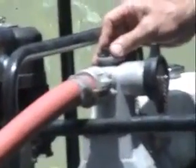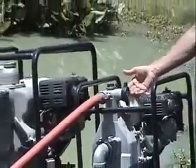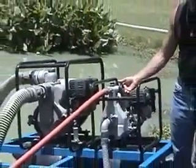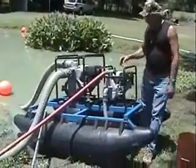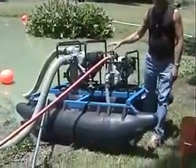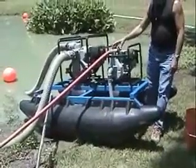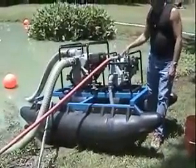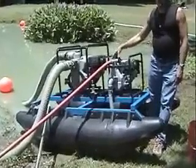And this provides cooling for the mechanical seal. The mechanical seal is what seals the shaft. It comes from the engine and goes inside into the pump that turns the impeller. There's a mechanical seal around that shaft, and that seal requires water for cooling and for lubrication. If you run this engine without putting water in the pump case first, you're going to ruin your seal.